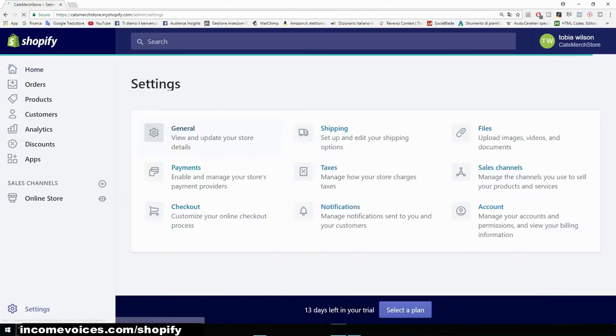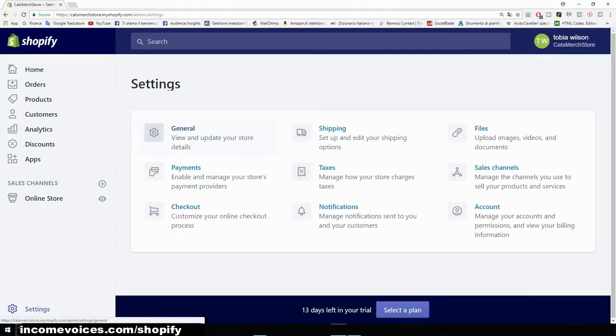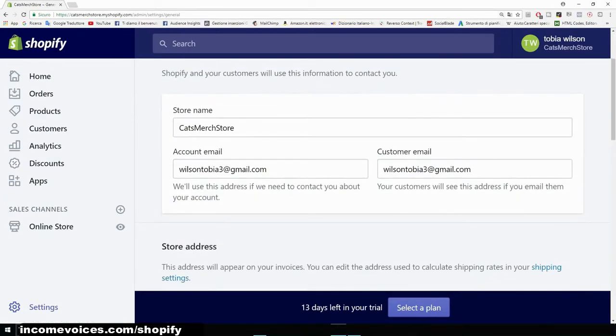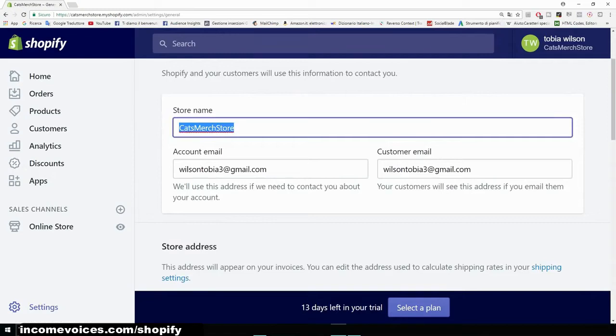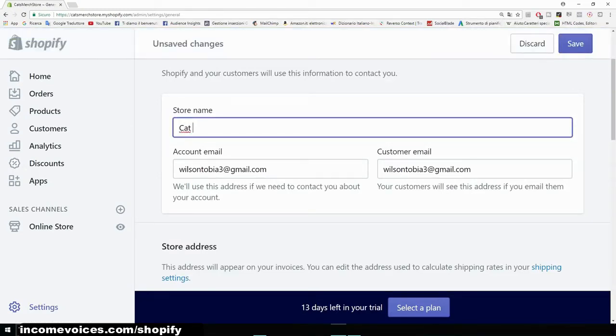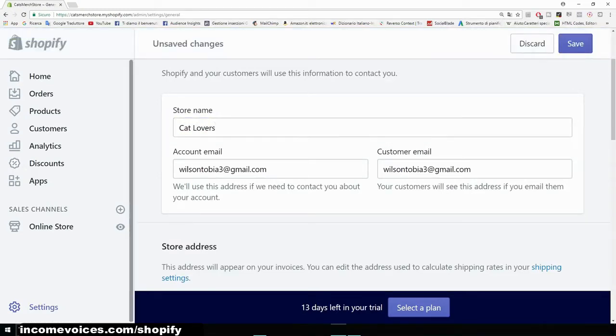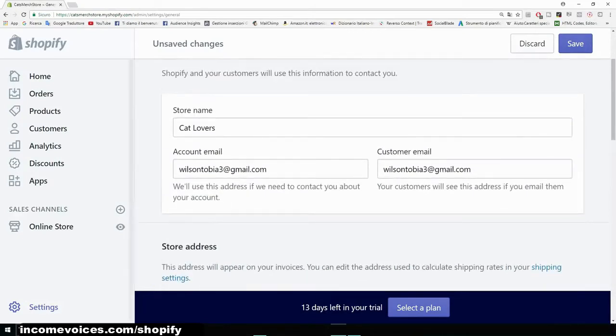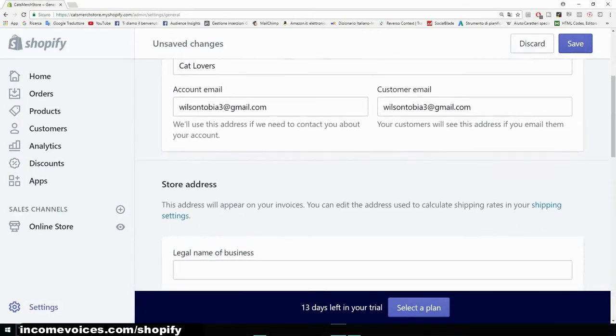Really important part. So general, the first section. Here you can change your store name. This one looks definitely ugly, so let me make one up. Cat lovers. Obviously this is not gonna change the free domain. catsmerchstore.myshopify.com is gonna remain until you buy a new domain for $15, and you can remove the old domain.